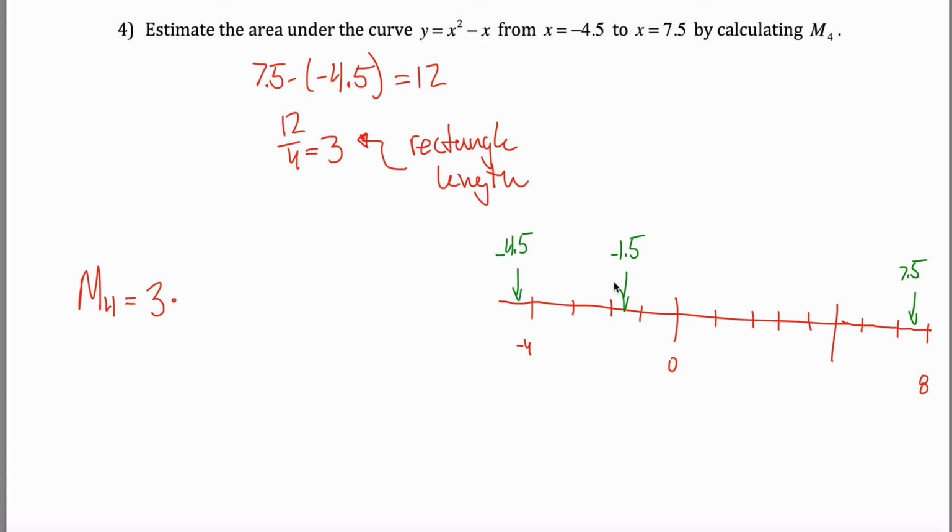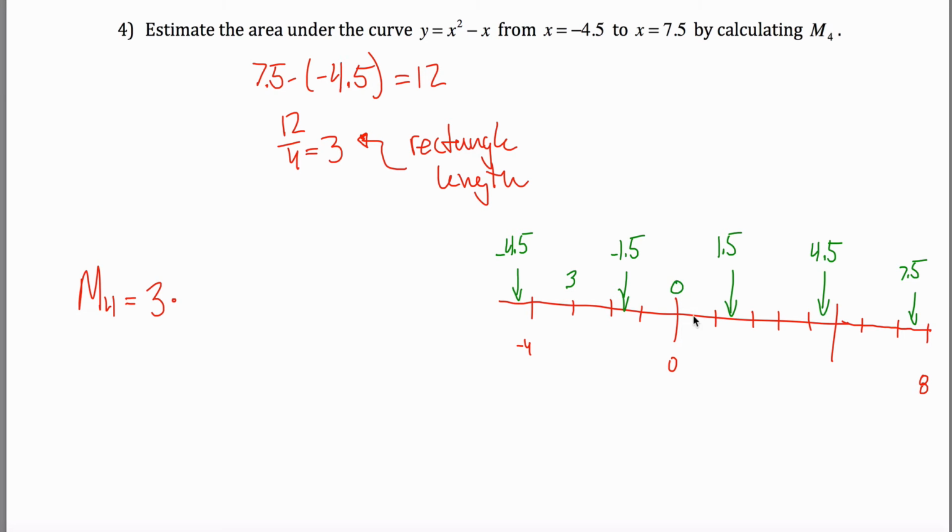And my next rectangle goes from negative 1.5 up to positive 1.5. And my next rectangle goes from 1.5 up to positive 4.5. And my last rectangle goes from 4.5 to 7.5. And you're like, oh my god, all these 0.5s, how annoying. Well, if you look for the point that's halfway between these two, you could add them up and divide by 2, or you could say they're 3 apart. So halfway there would be 1.5 more. 1.5 more, this midpoint right here would be 3.